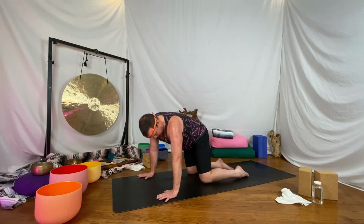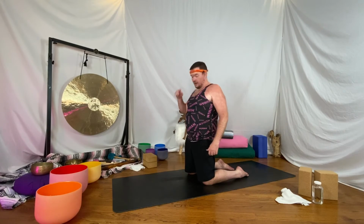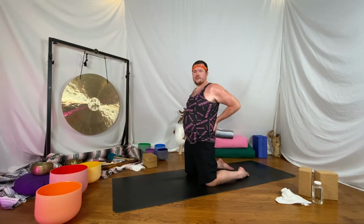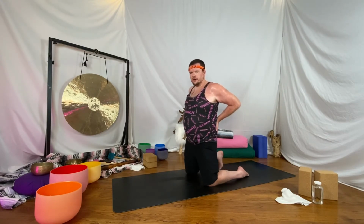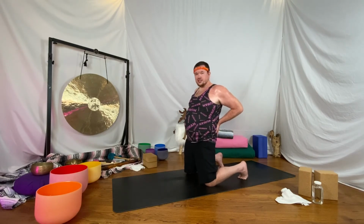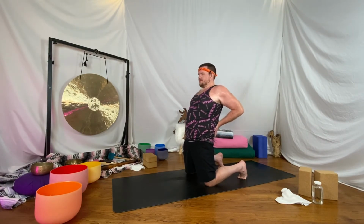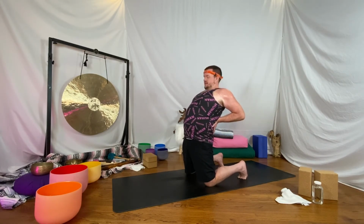We're going to find a little bit of a back bend here. And we're going to do that with camel. And so one expression of this, you'll notice how my feet are. Right now, the tops of my feet are flat on the floor. Or your toe mounts and your toes are on the floor. This is actually going to be a little bit easier, but also a little more sensational because you're going to really feel this in the arches of your feet and in your toe mounts. You're going to push with your back and open your heart. Gorgeous.